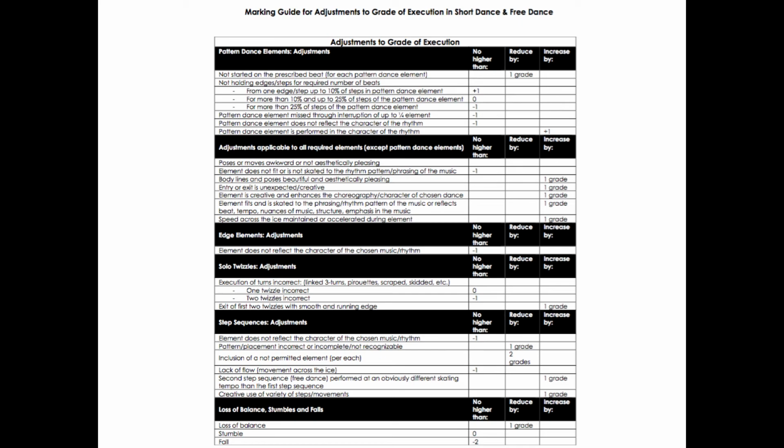Body lines and poses, beautiful and aesthetically pleasing. So this is sort of the opposite of the first one. Maybe you think it's absolutely beautiful and it's just an incredible pose or position in a spin. Notice that we have the third column that says increase by. So we're not always looking for the negatives. We want to look for the positives just as much. So other ways to go up in a GOE, maybe the entry or exit is unexpected or creative. If somebody does a big jump into a twizzle sequence, you could use that as a creative entrance, and you could go up a grade.